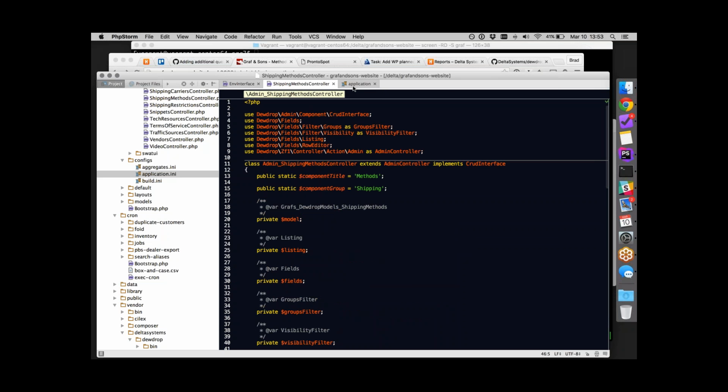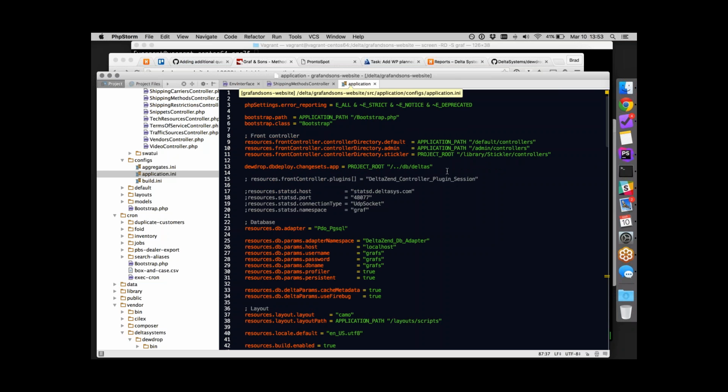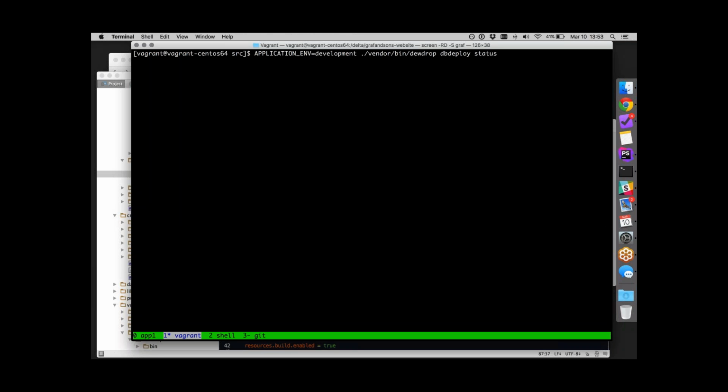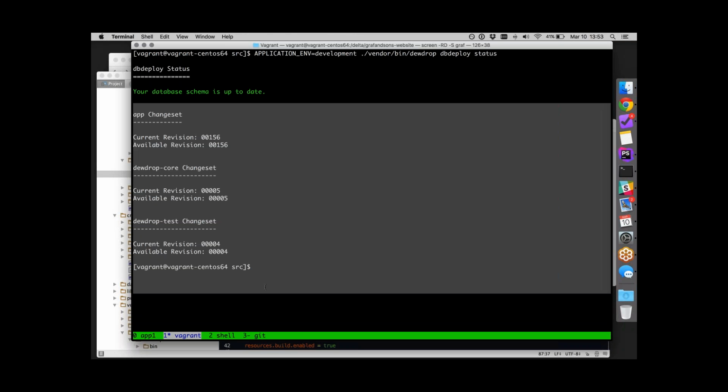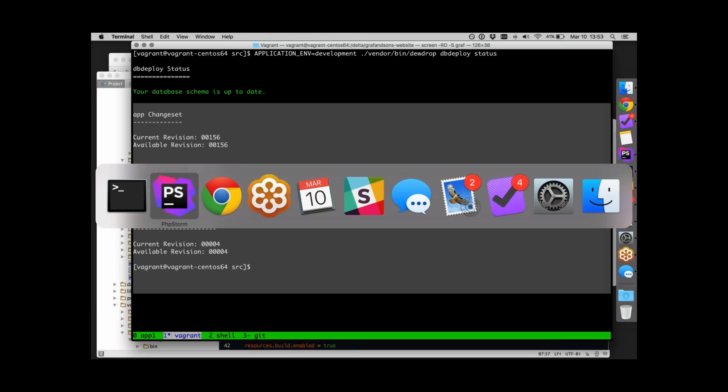Beyond that, this also gets us access to things like the tooling that we have with Dewdrop, so DB deploy being the biggest example of that. With this Graph and Sons project on Zend Framework 1, I can now do Dewdrop DB deploy and get all of my normal DB deploy stuff that I would have from a Dewdrop project.